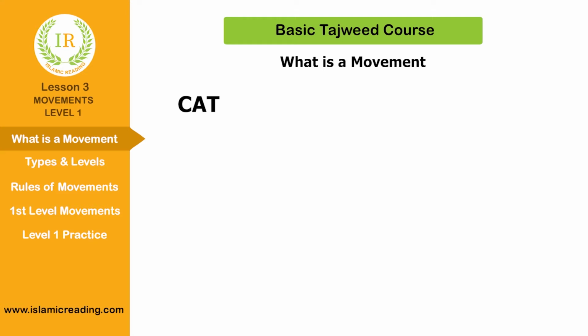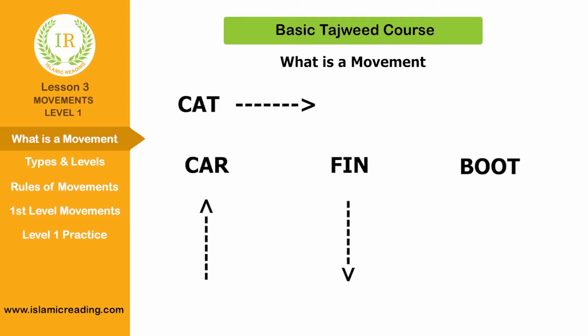In Arabic, we have the concept of direction. The sound is always going to be pronounced in a direction and with a quantity, meaning long or short. Though in English there is no concept of direction of the sound, still the sounds in English seem to be following some kind of direction. For example, the word cat has a kind of horizontal sound, which is given by the vowel letter A. The word car has a kind of up movement, the word fin has a kind of down movement, and the word boot has a kind of rounded or angular movement.